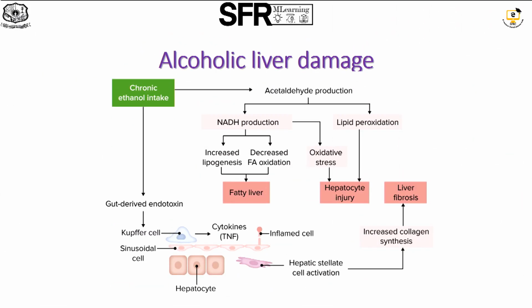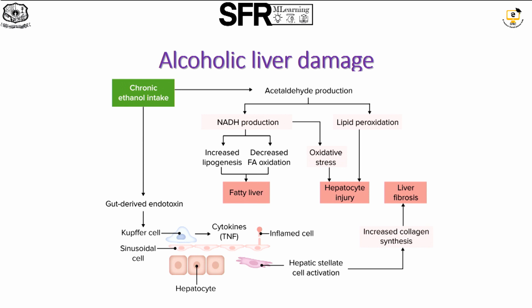And the first and foremost cause of chronic liver diseases is alcoholic liver damage. The alcoholic liver damage is explained in this slide. When a person consumes alcohol for a longer period of time, whenever the alcohol enters the human body, the liver cells have to eliminate the alcoholic substances from the body. For the elimination process, the alcohol gets converted into acetaldehyde and other further aldehydes in the presence of the enzyme alcohol dehydrogenase.